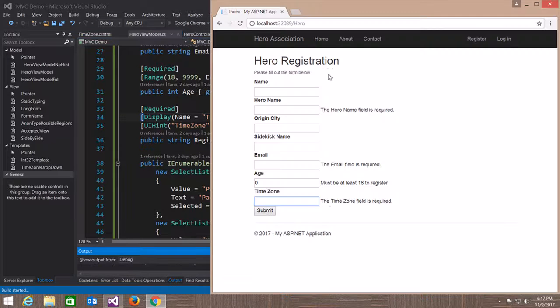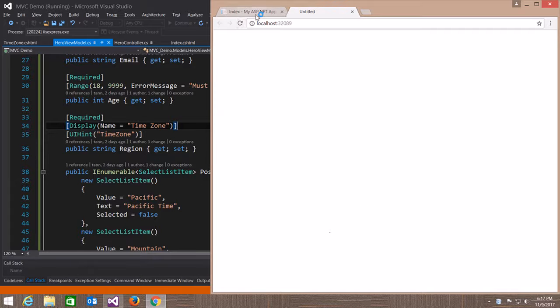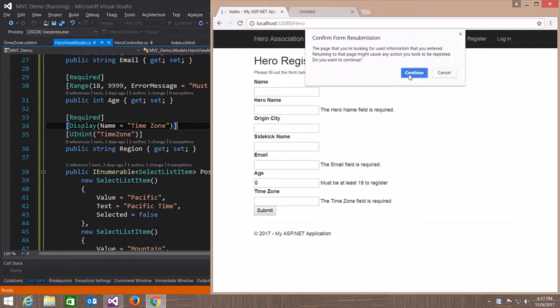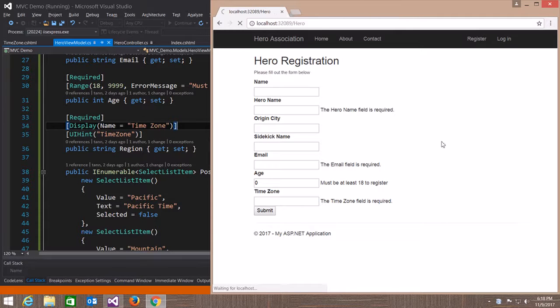So when we run our code, well, the dropdown worked. I'm not sure what happened to our submit button.